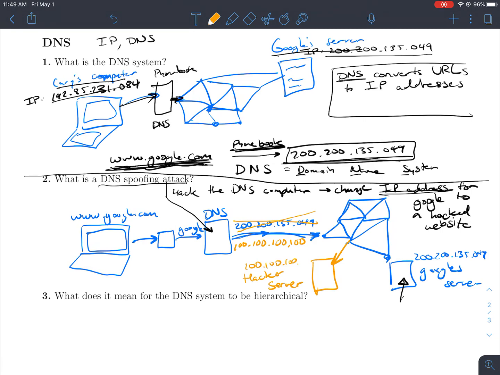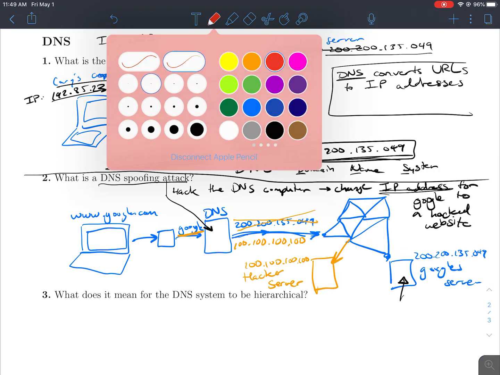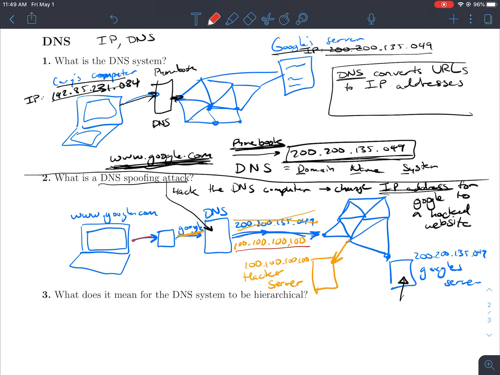And so by redirecting the traffic, you can think that you're actually on Google because you typed in Google, but because I changed in the phone book the location that it sends you to, it will actually send you, oh, I'm looking for Google. Okay, wrong entry in the phone book, 100, 100, 100. It's going to send you here instead of to the actual Google. And then if I'm smart, I'll make this website look like a Google site and ask you to log in. And then when you try to log in, I'll have your password because you logged in on my hacked server computer.